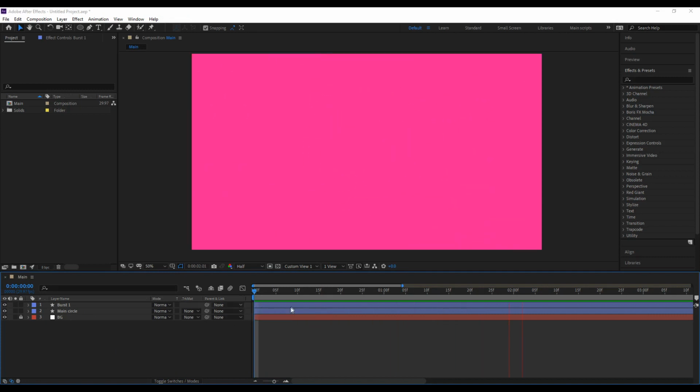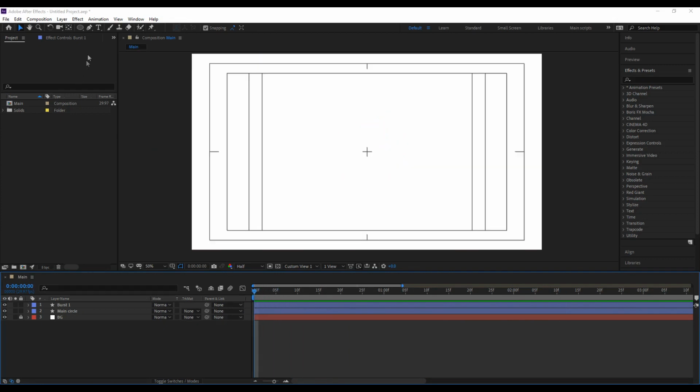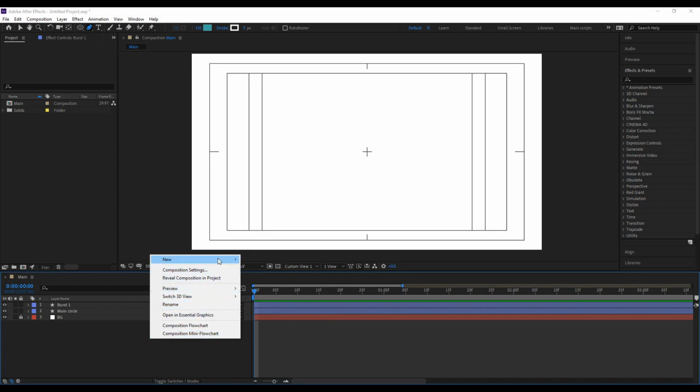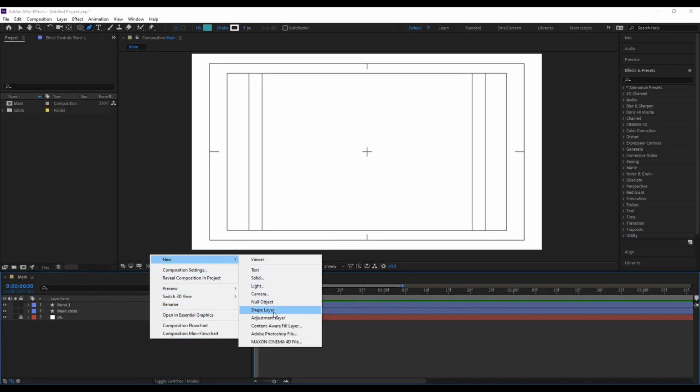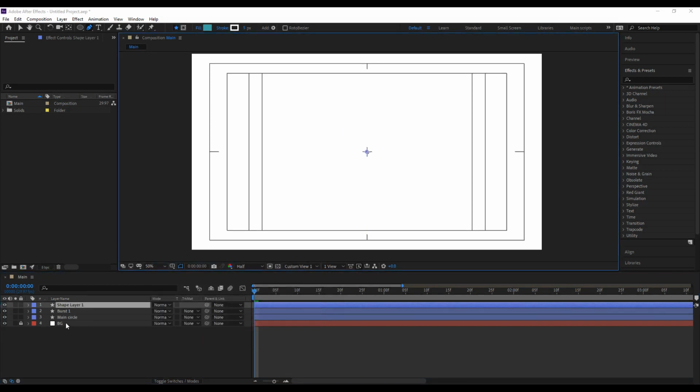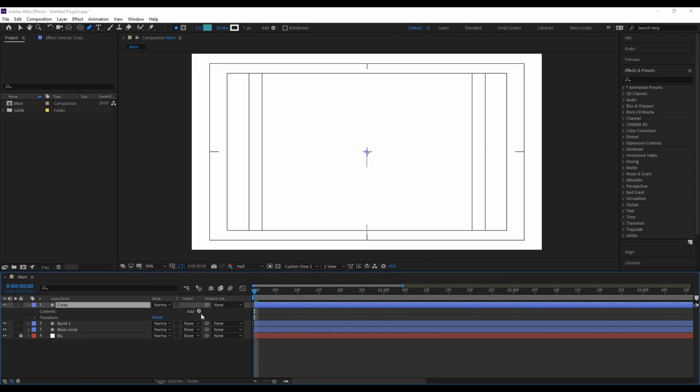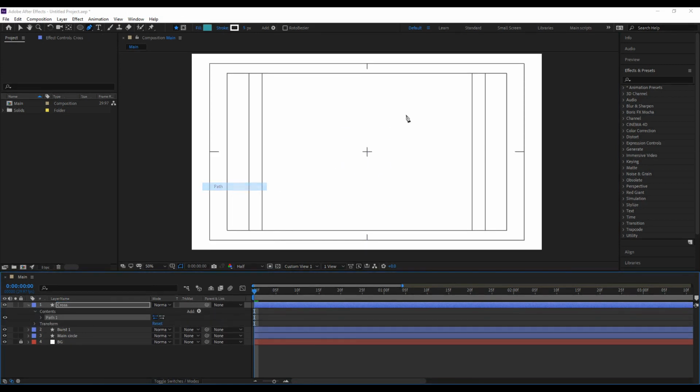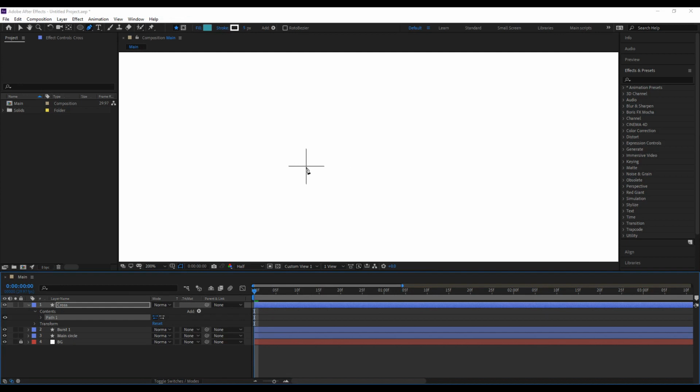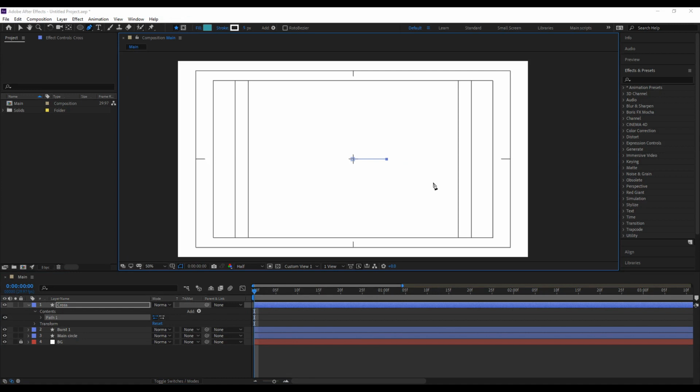Now let's create a cross. Select Pen tool, right click, New Shape Layer. Let's rename it to cross. And add path. Draw a straight line again, hold Shift.